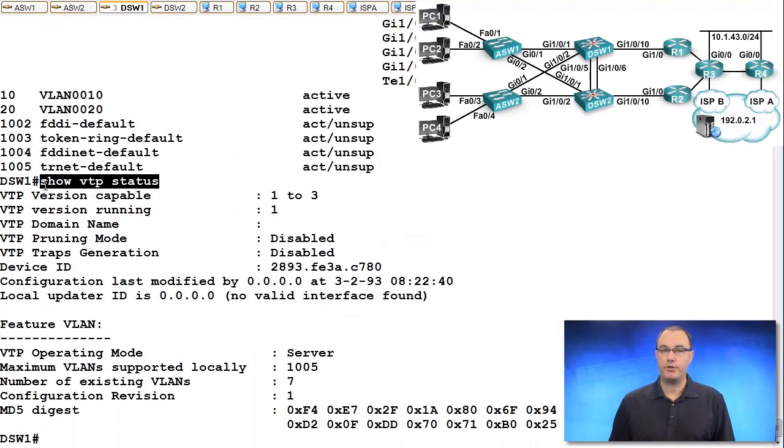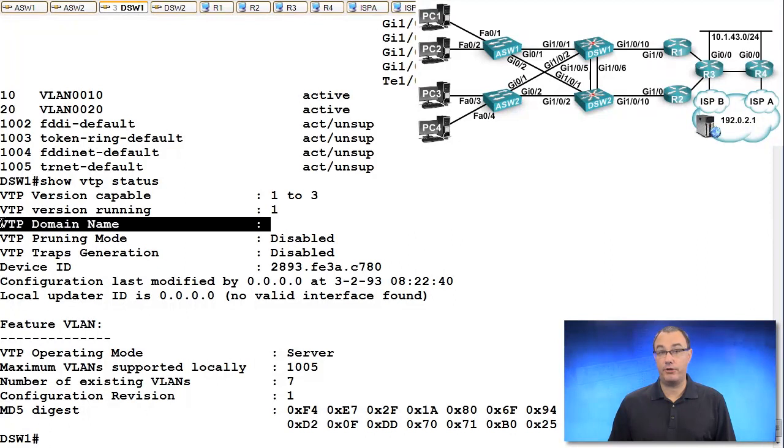By the way, the formatting that you might see in your own chassis might be a little bit different if you're running older code. I'm running new code, fresh code 15.0 or later, and so yes, it's organized a little bit differently. What I have is no domain name. We would call this null, by the way. That's an important distinction.